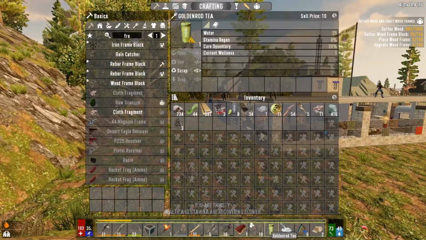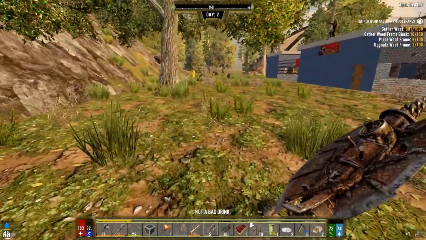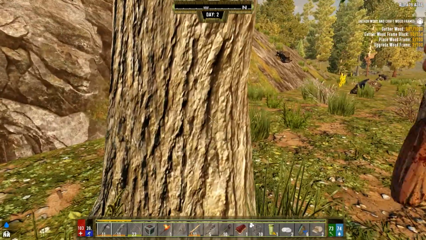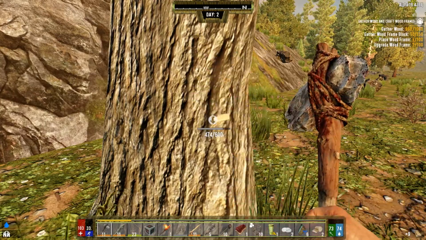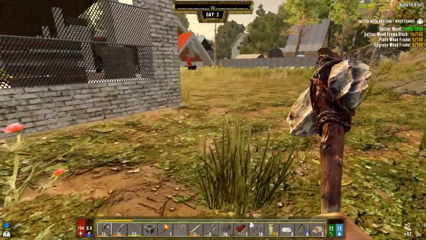Alright, we're thirsty. Let's drink that goldenrod. It's going to be a recurring theme for the first few in-game days slash weeks. Me being thirsty. Steel axe is taking up too much stamina, so we'll just finish this one off with the stone. There we go. That's good.